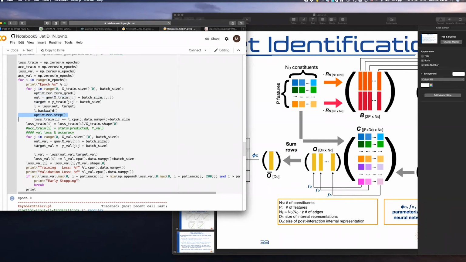And after you've done this, you compute the loss, and you fill the corresponding entry in your vector. Notice that here I'm doing some NumPy, some PyTorch magic. So basically I'm turning this object, which is a torch object, into a NumPy array such that it becomes a number I can handle.